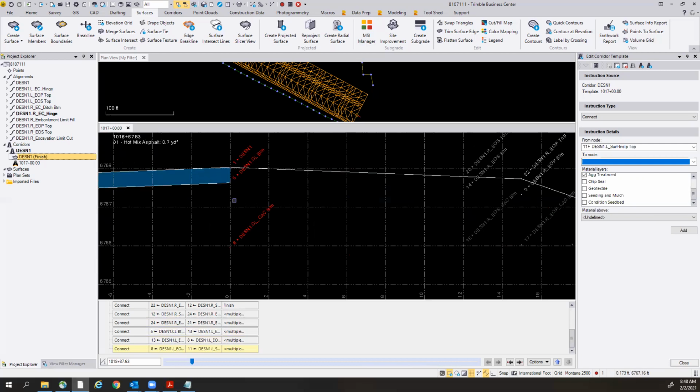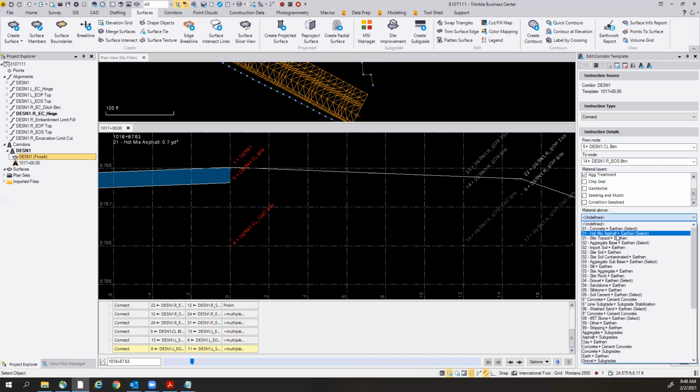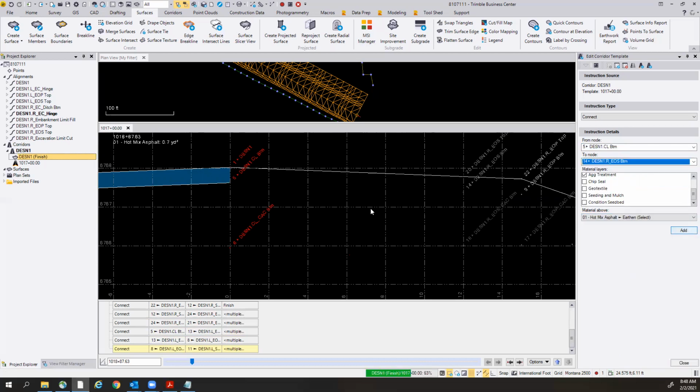Now we'll go to the right. 5 to 14. Same materials. 14 to 9.